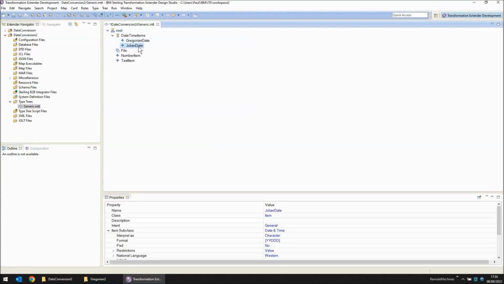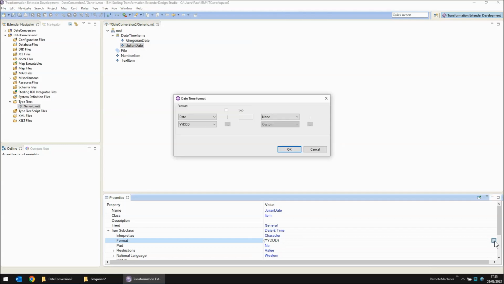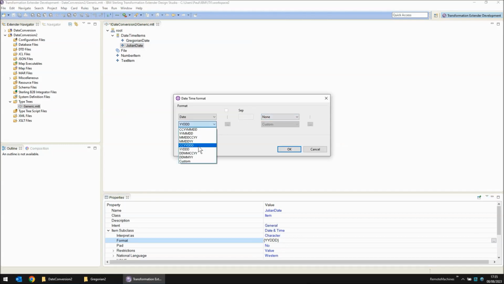Okay, in my type tree I have two types of date. I have the Julian date, which has been defined as YYDDD, and I have the Gregorian date, which has been defined as DD/MM/CCYY. Now the definitions of these have been put in to make my mapping a whole lot easier, but I shall bring up the properties and you can either type these in manually or you can use the object picker to pick them from the list.